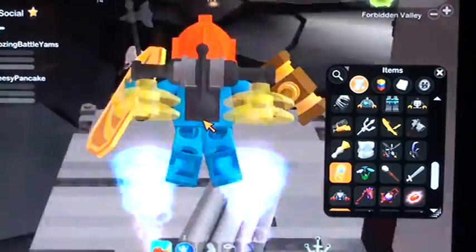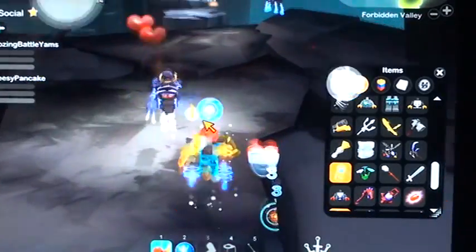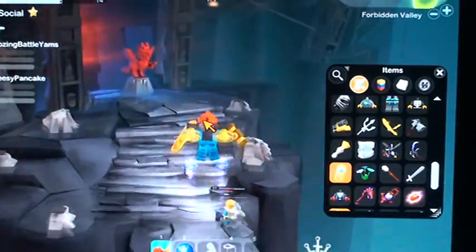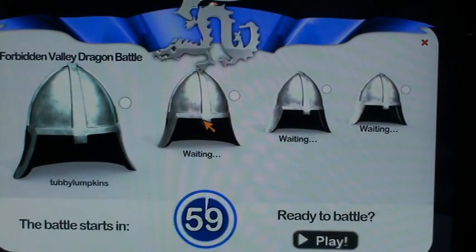So now, this is the last area of Forbidden Valley that I'm going to show you. It's just basically the way up to the minigame where you destroy dragons. I am going to be making a video of the dragon minigame in my minigame series. And I will search for a dragon minigame right now.